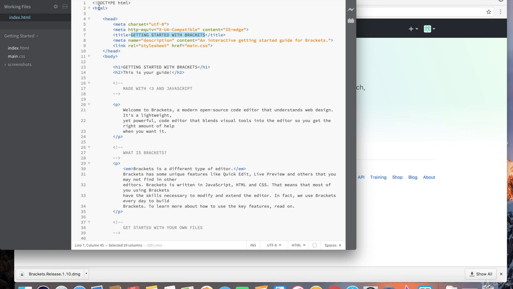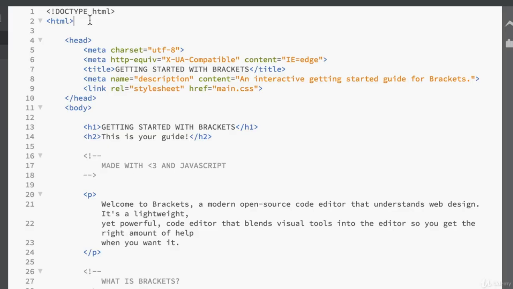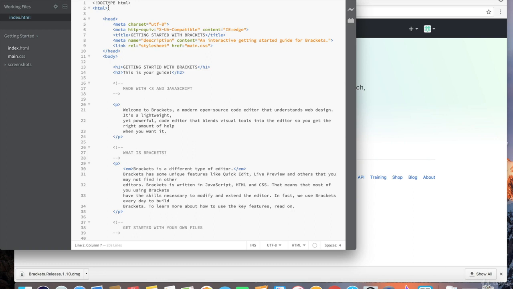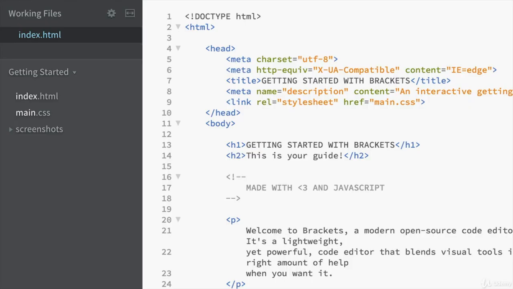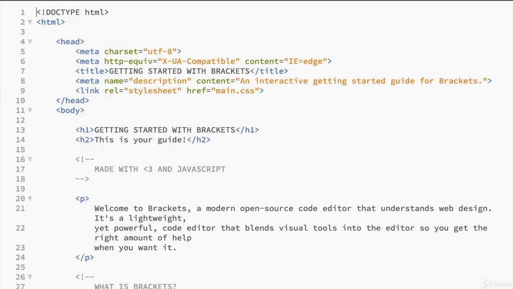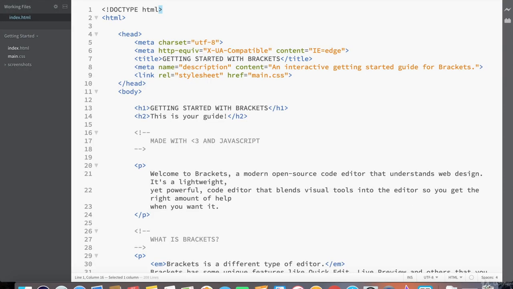This also gives us a little bit of an idea of what the structure of a real HTML document is like. We can see the outermost tag is the HTML tag. And even before this HTML tag, there's a doctype HTML. In reality, the browser can render various different types of files, including XML, JSON, etc. That first line, open bracket, exclamation point, doctype HTML, close bracket, tells the browser to expect an HTML file.